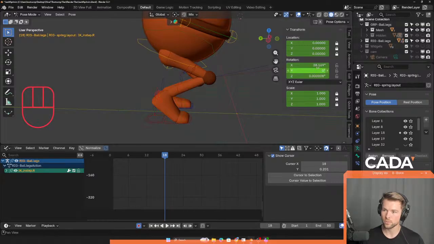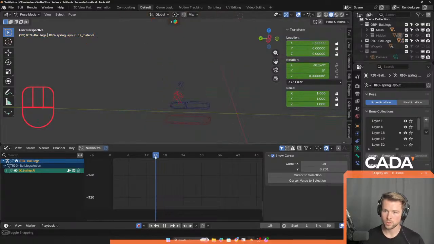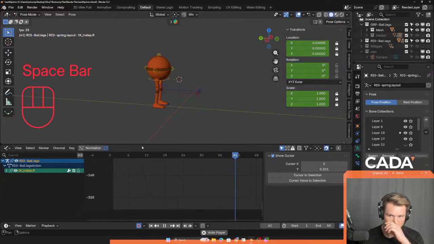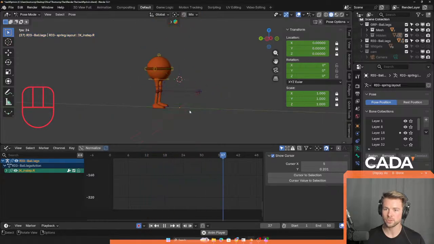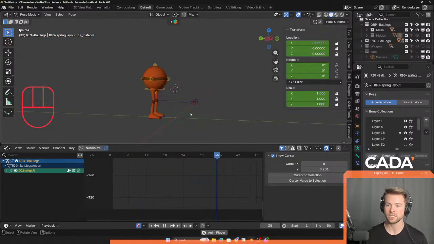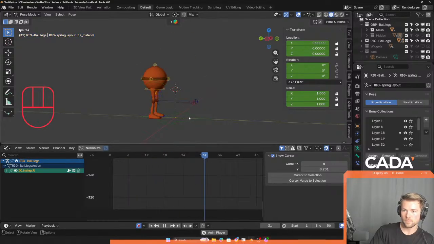Wait. There we go. So he's gonna land super powerful. That's it. So it looks a lot better now with the jump because he's going up on his toes. He has a fast spin. And he has a harsh landing.